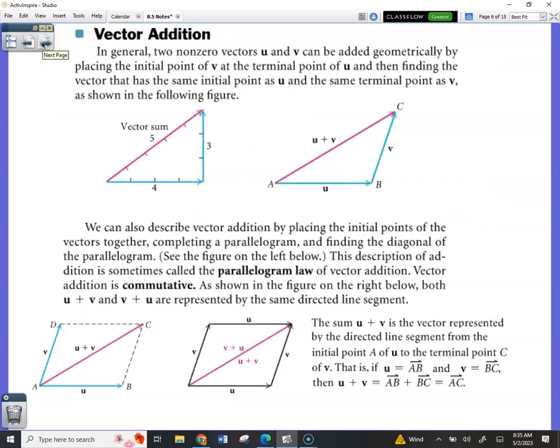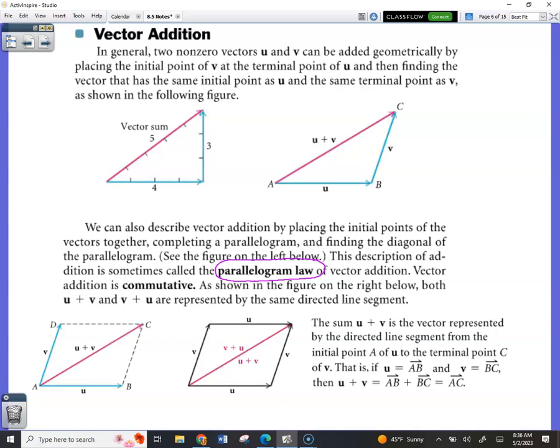Okay, if you look at this slide, this is showing you that we can take two vectors and we can add them together. If you look right here at this picture, top right, you have vector u in one direction, you have vector v in another direction, and then you have the pink vector, which is the sum of the two, to give you a visual. You will notice that when we do these problems, it always forms a parallelogram. Or there's going to be a right triangle when we get to the one where it says that it's perpendicular. But there's a parallelogram involved.